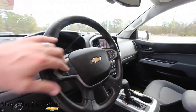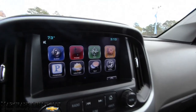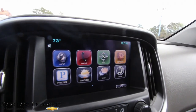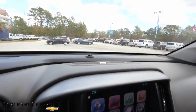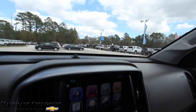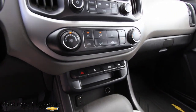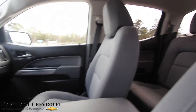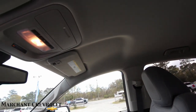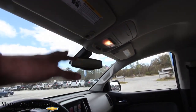It's an automatic transmission with a leather-wrap steering wheel, cruise control, and audio controls. There's an information display screen by the tachometer and speedometer, plus a large 7.5-inch touchscreen for apps. This particular model has a Bose stereo — first time I've seen that on a Colorado, which is pretty cool. No leather, but cloth interior with plenty of headroom. No sunroof, but there's a sunglasses holder up top and OnStar, which comes standard on every GM vehicle.